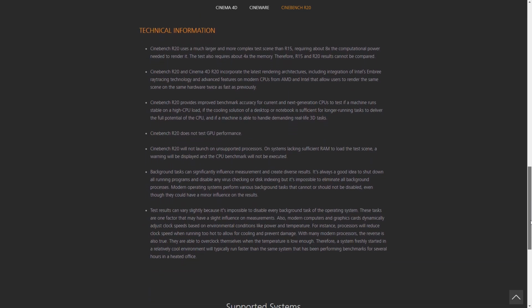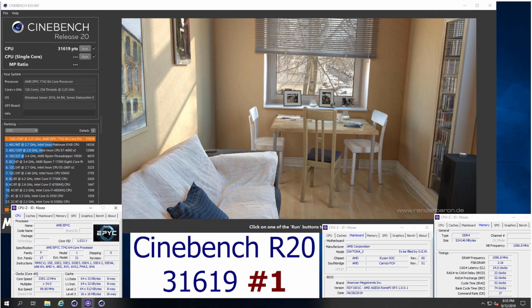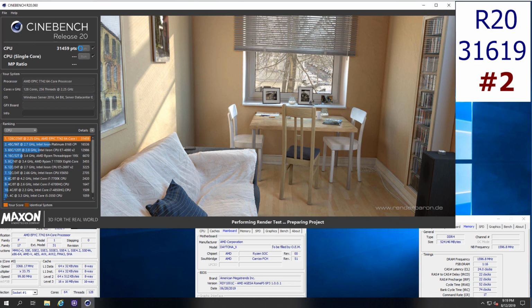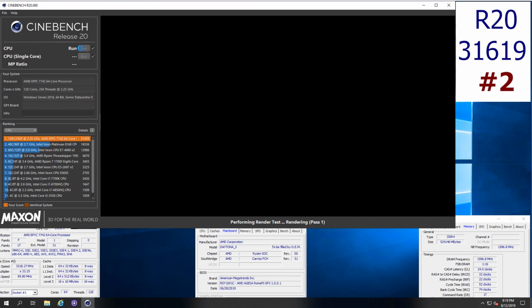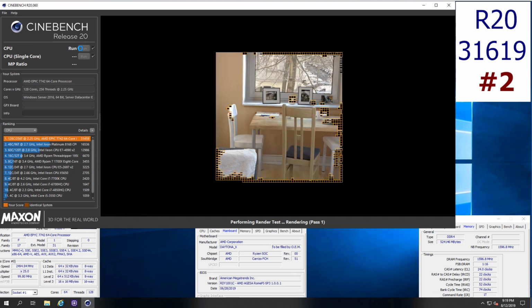So in March 2019, we got Cinebench R20, and that's supposed to make it so that the runs last longer and CPUs aren't able to stay at their max frequencies. And so we saw one thing that happened quite often, which is that we got the same score on the setup with Cinebench R20, which is 31,619. And we saw that once when we were setting up, we saw it again, not too long after that.